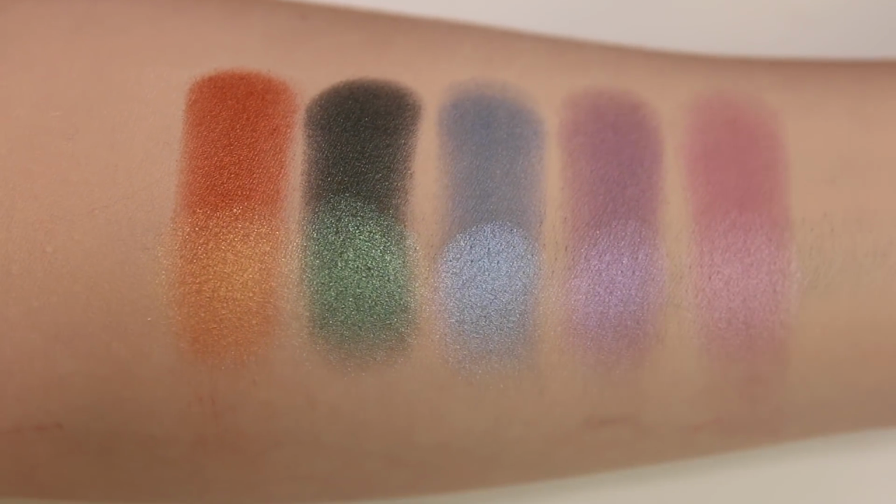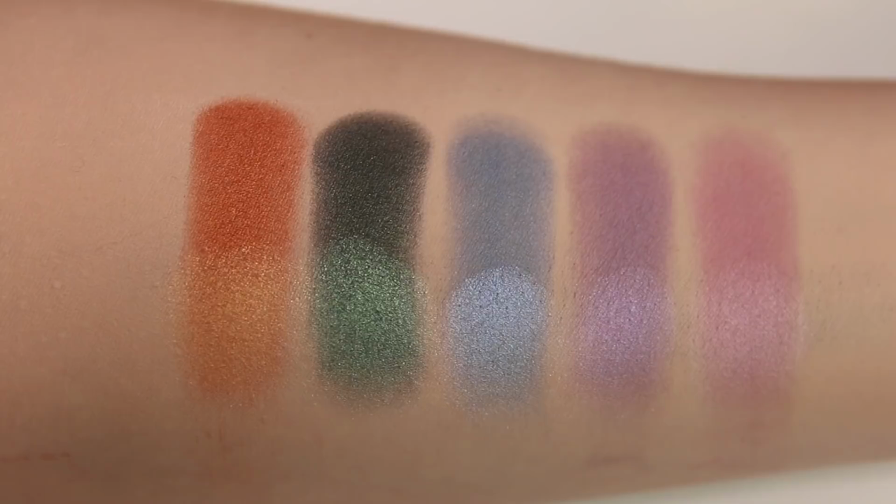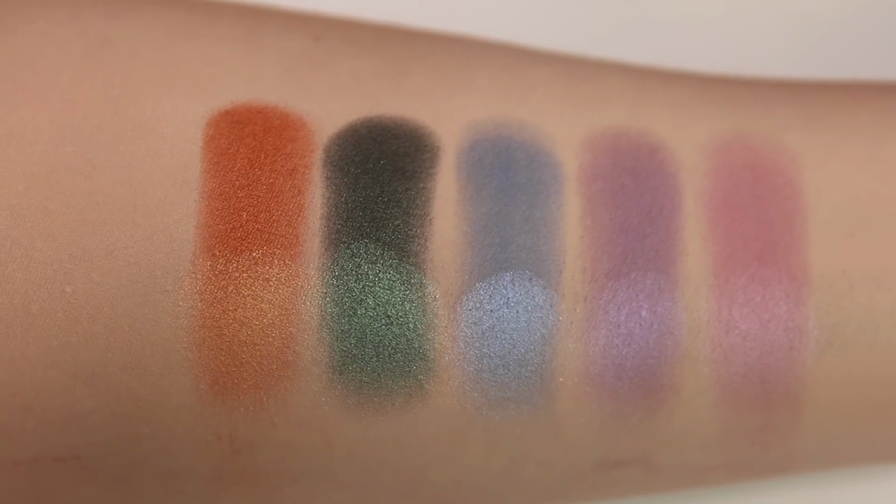Appealing, that's it. So you can see how the duochrome just layered on top gives it just a little bit more of that shimmery duochrome. It gives it a little brightness, and it's a cool way to easily change up your look. For example, what's on my eyes right now, I have First Defense, which is the orange, and then I took Bleach, the yellow duochrome, and just popped it in the center with my finger, and you could see it's like the halo eye where it has the gradient effect in the center.